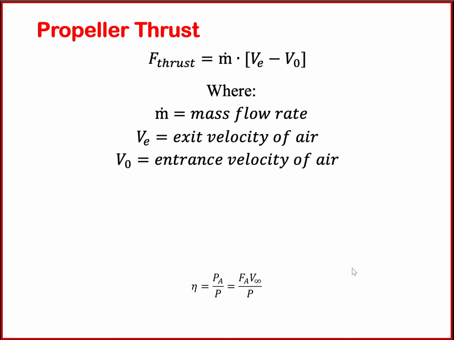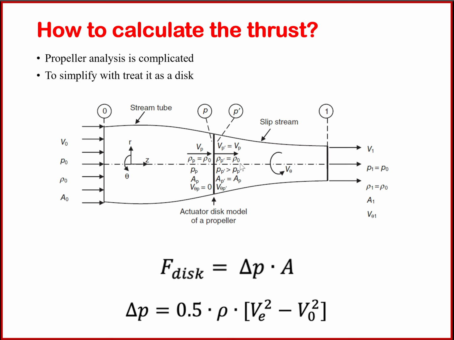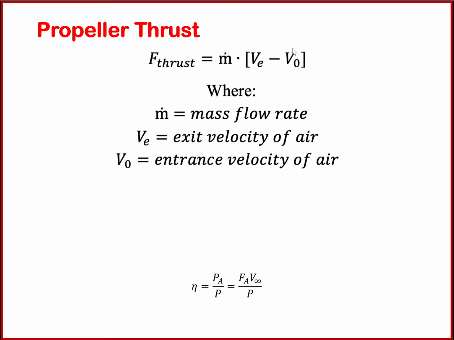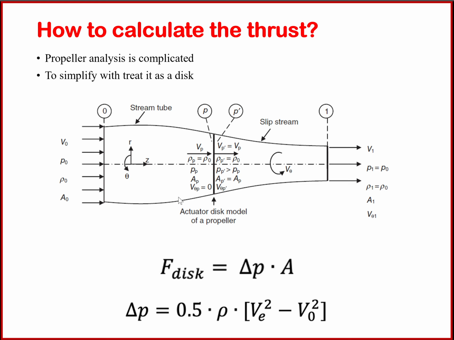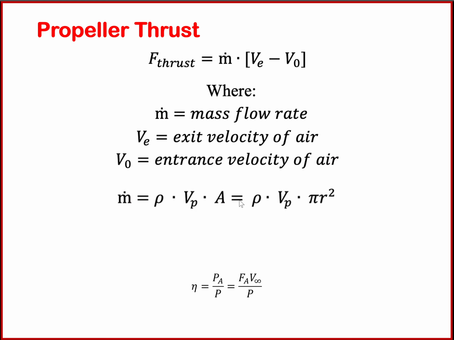Exhaust velocity is the velocity of air. In our scenario, specifically, we are going to use air that is exiting your propeller system. So the exhaust velocity is the velocity here, and the initial velocity is the velocity here. Okay, so how do we calculate the mass flow rate? We can multiply our density by the velocity of the propeller by the cross-sectional area of the disk of our whole propeller geometry.